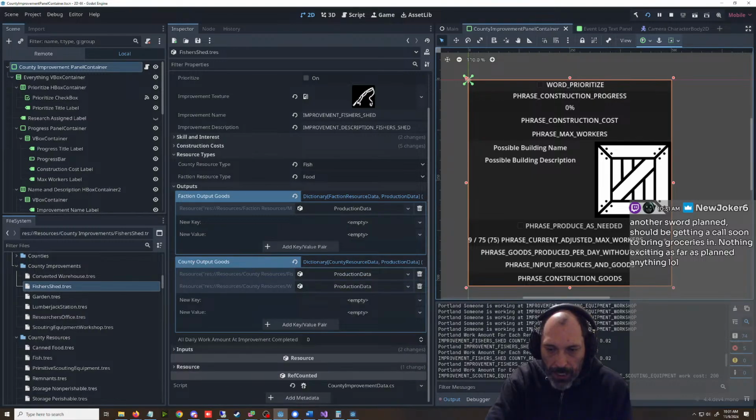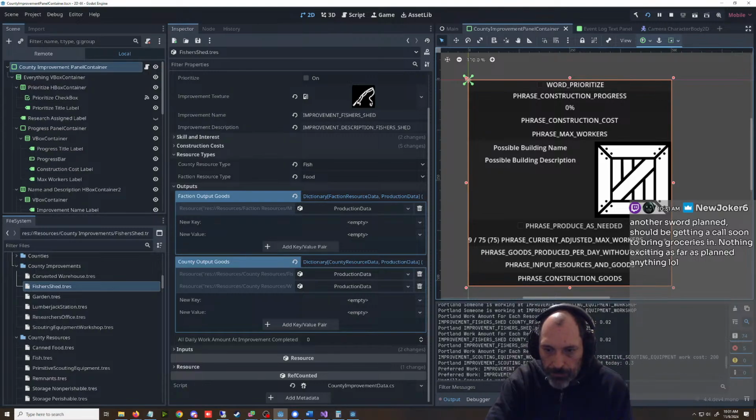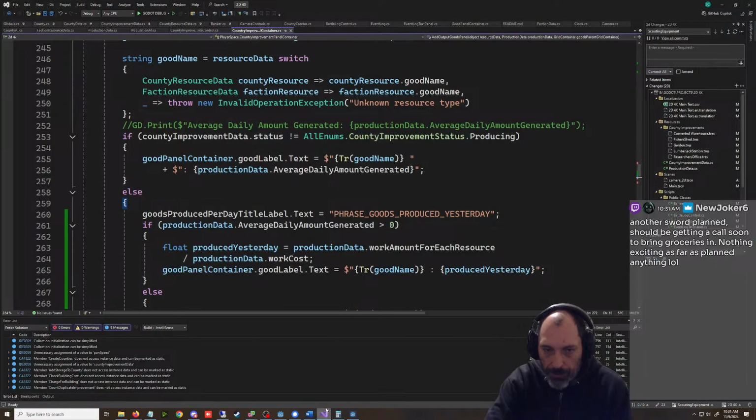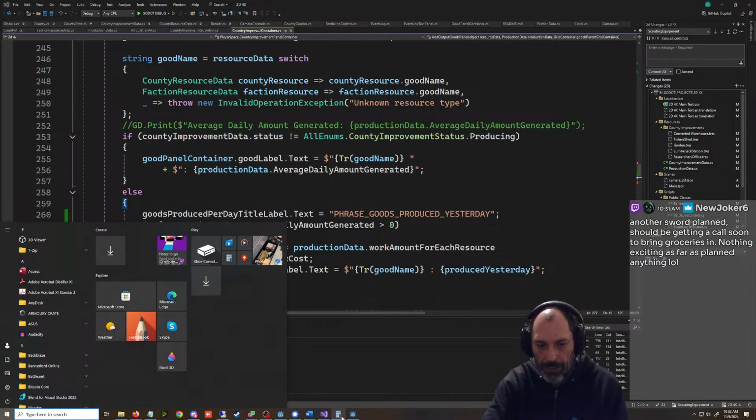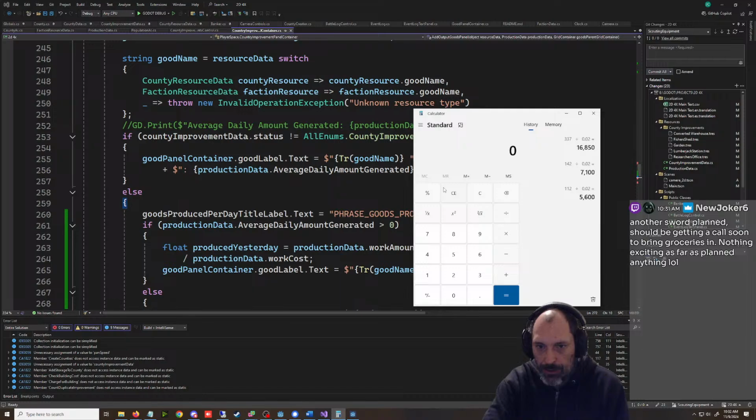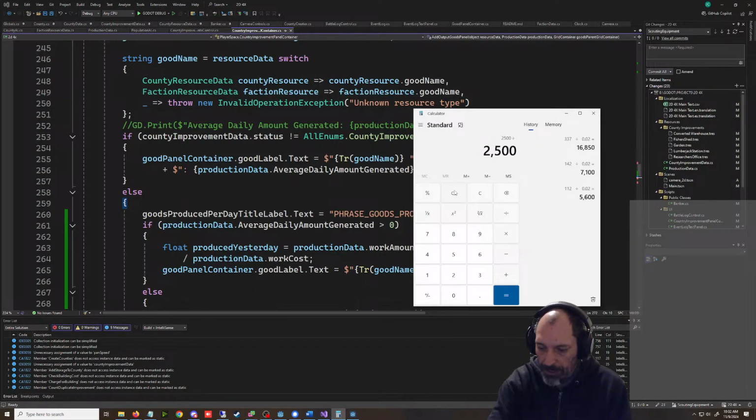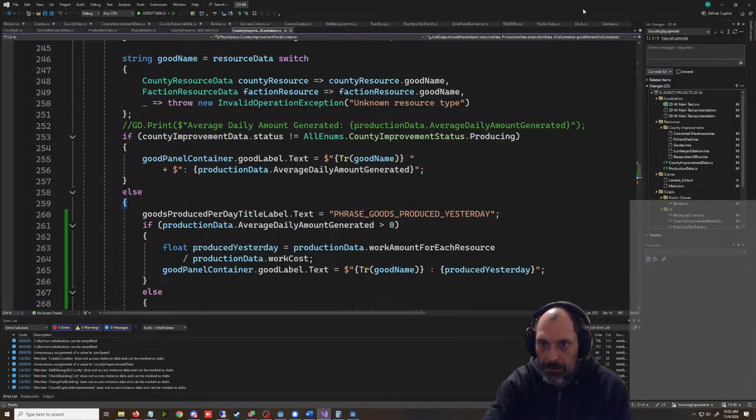If there's 5 people, it's only dividing it by 2. It should also be dividing it by this number. It should be divided by 3. Unless my... Oh, I already have a calculator open. Unless my math is wrong. 2,500 divided by 3? No, yeah, it should be... It's not dividing.